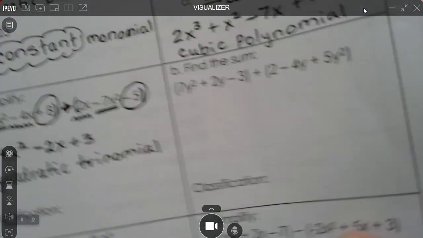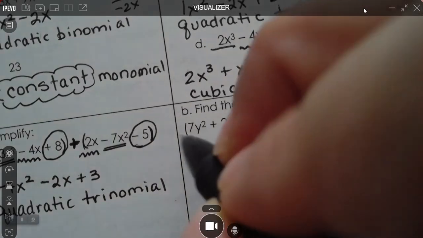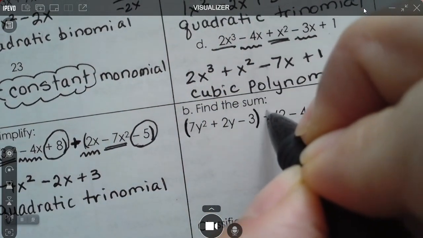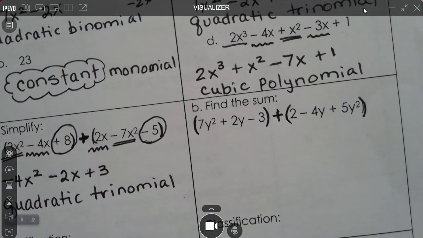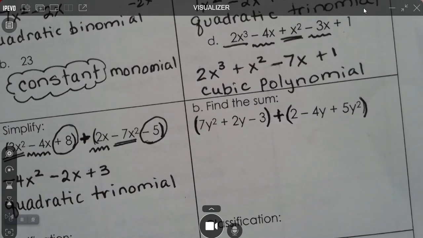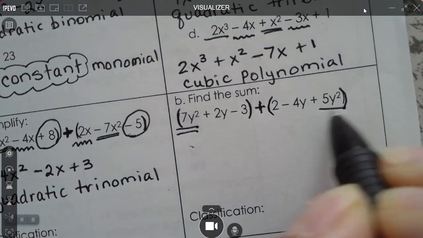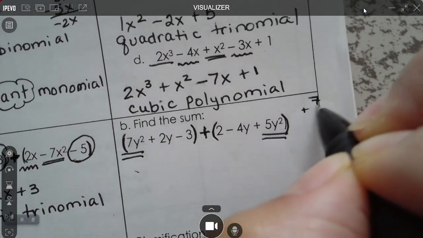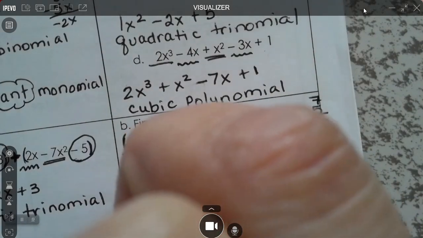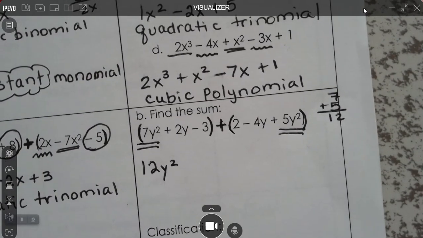All right, so that was an example when you have a plus sign in between. This is the example when we also have a plus sign in between. So this set of parentheses plus that set of parentheses. Plus sign, which means you don't have to change the signs. So what you need to do is find the terms with the highest exponents. There you go, and they're both positive, so in your calculator you would do 7 plus 5. So you have 12y squared. And notice what I'm doing, I'm underlining them, do this often.